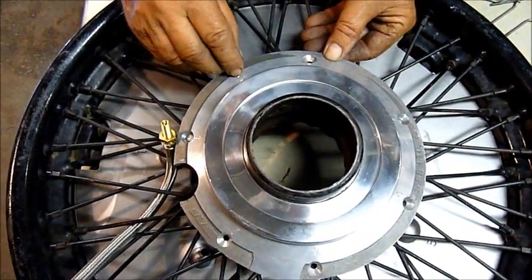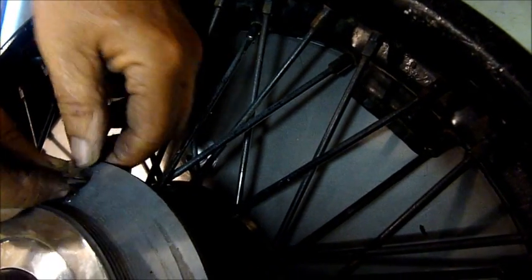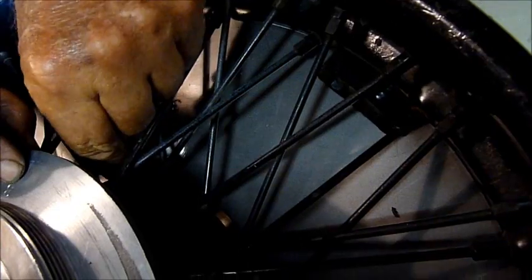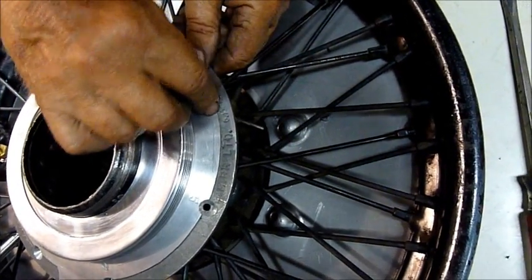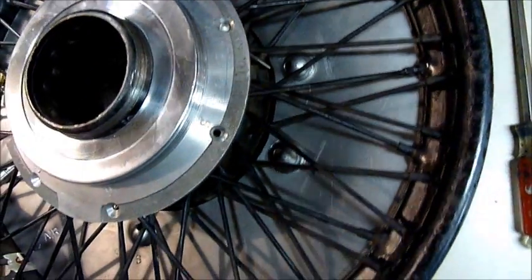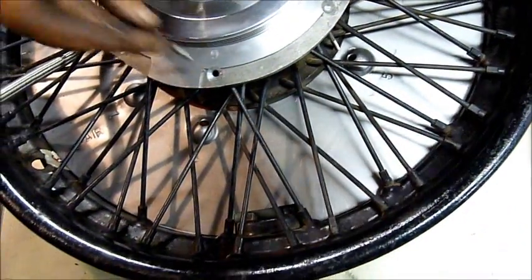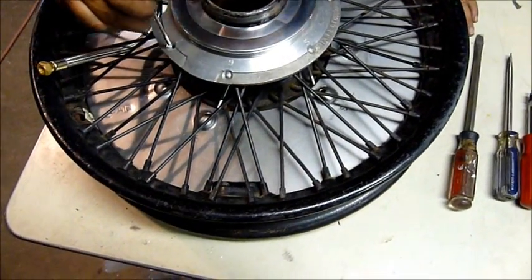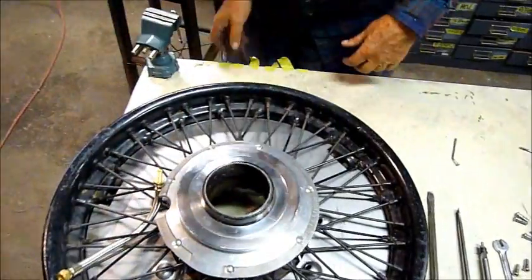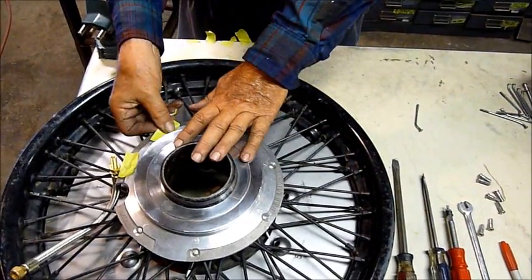We have to put them all in right now, otherwise we may have to force the tip through the tangle of spokes. You can see we're just getting them in and aiming them towards the receptacle on the other side. This particular pattern is a non-symmetrical pattern and is a little bit more difficult than the symmetrical patterns, but in this case every spoke has a corresponding nipple and they all have to be set up now. So now that he's got those in, we're going to have to set this thing upright, and that means all the spokes will fall out unless we stick some tape on the heads to secure them while we tip the wheel up to gain access to the spoke nipples on the back.